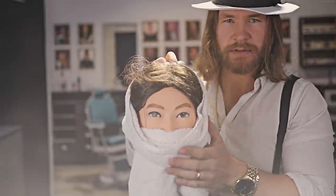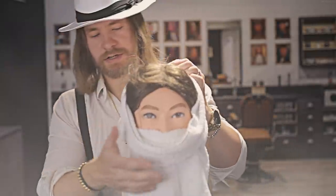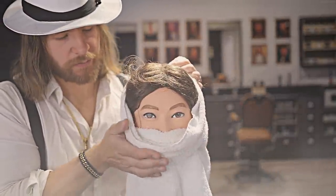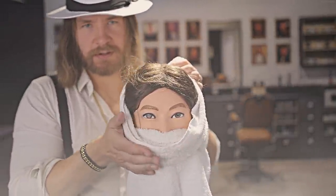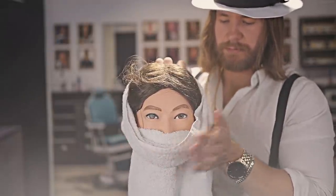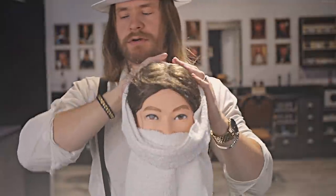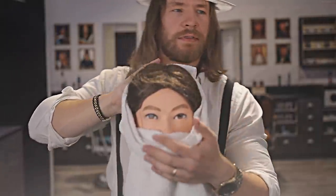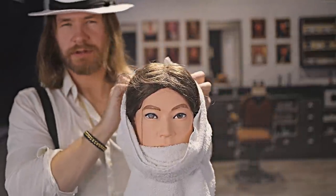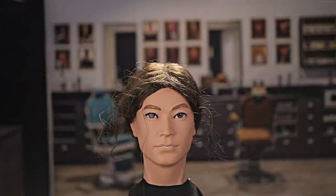We've done the shave, they're feeling great, and now the hot towel really does make the person feel like they've been pampered completely in this particular experience. Okay, so you can hold it there as long as possible. There we go. Okay, and they look like they're really enjoying it. Take it off.